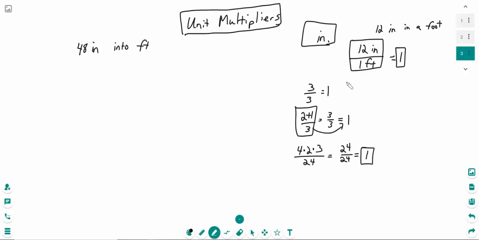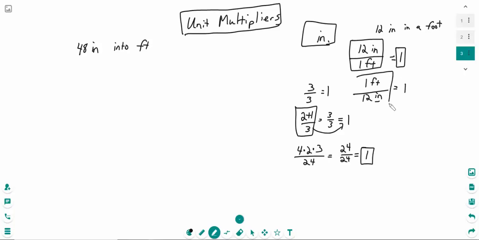Okay? So that's perfect. Now, I might also write a unit multiplier like this, 1 foot over 12 inches. That's also a unit multiplier, and it's a unit multiplier for inches. It has an inch in it, and that's all we need. You just need to have an inch in there for it to be a unit multiplier for inches. And if we look at it, 1 foot is exactly the same thing as 12 inches, so yeah, that equals 1. So that's also a unit multiplier.